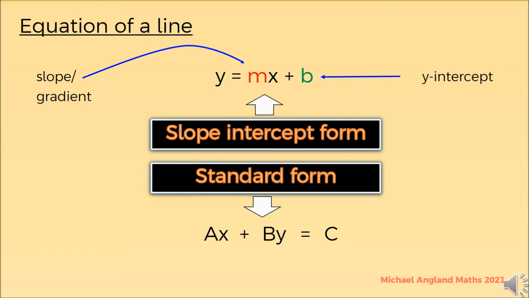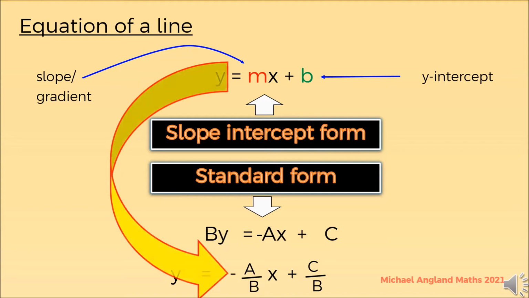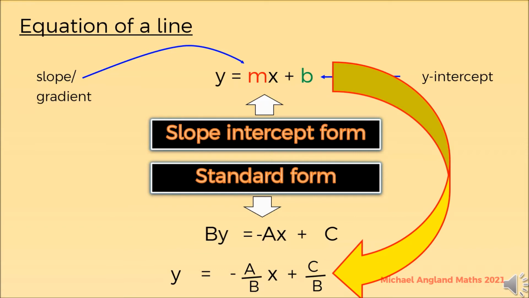This is the same thing expressed differently, and just to show that, all we need to do is make y the subject. So if we bring ax to the right hand side, we get by = -ax + c. And if we divide through by b to have a coefficient of 1 for y, we get y = -(a/b)x + c/b. So in this case, m is equivalent to -a/b, and the small b, lowercase b, is equivalent to c/b.